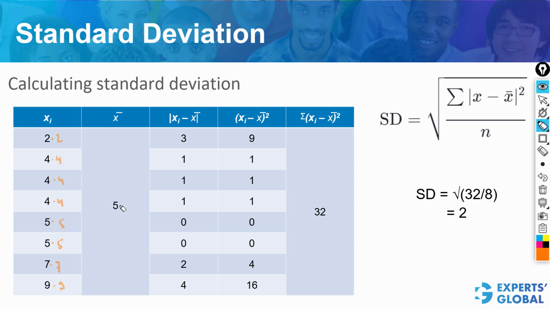Imagine if each value increases by 10%, the average would also increase by 10%. The gaps would also increase by 10%. So everything becomes 1.1 times here. Now when squared, everything would become 1.1 squared times. The sum would also become 1.1 squared times. But eventually, when square root is taken, the standard deviation would be 1.1 times or 10% more.